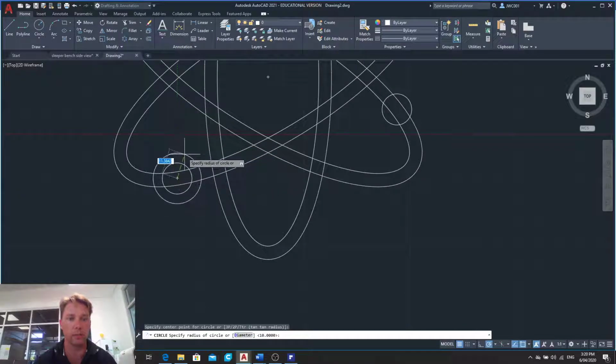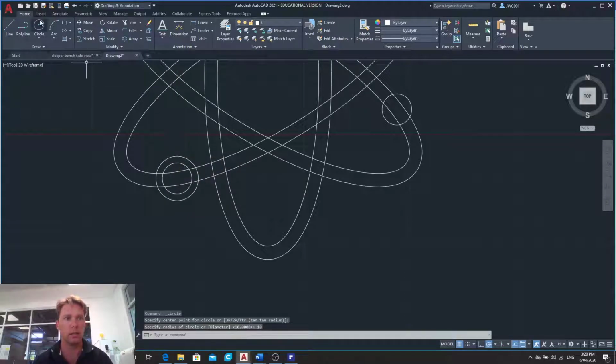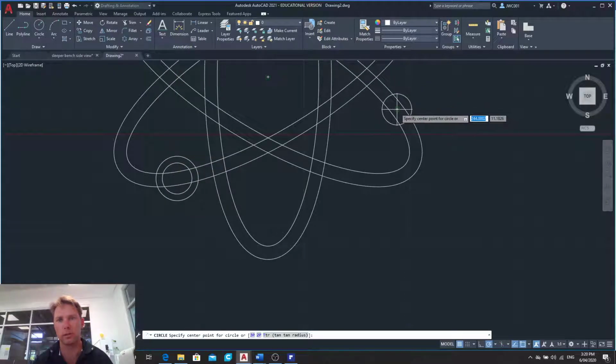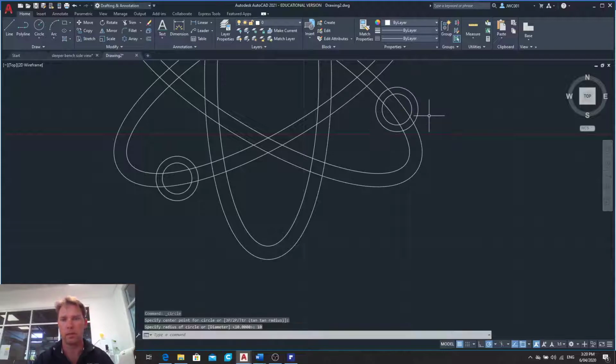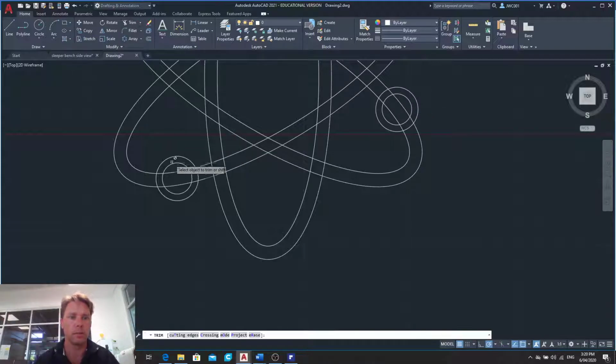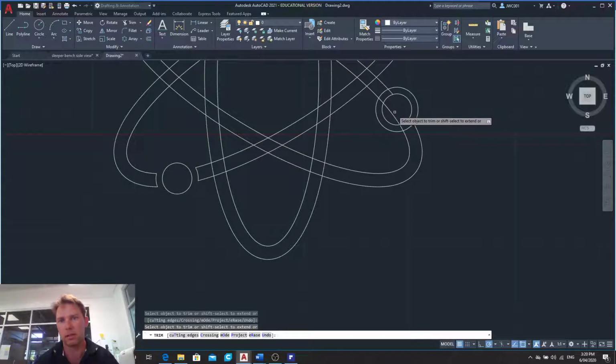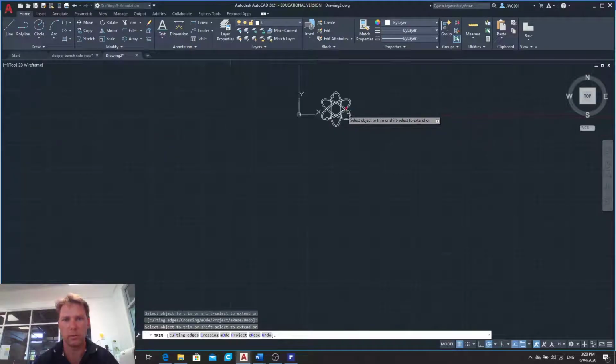Oh, I can. What do you know? So 10, and again, a circle with the center there. 10. Now I'm going to trim up. There's that one. There's that one.